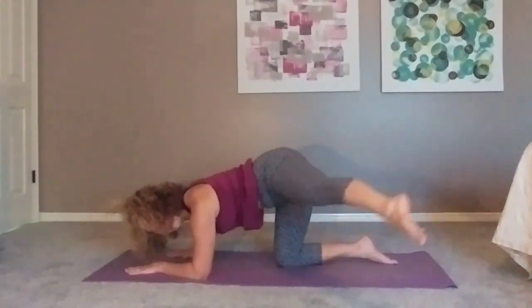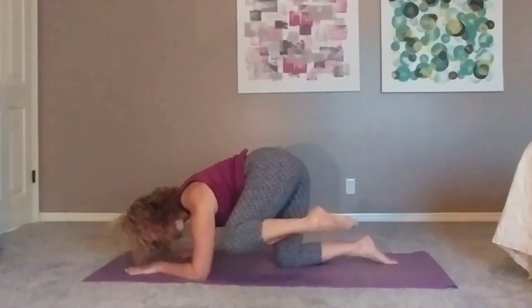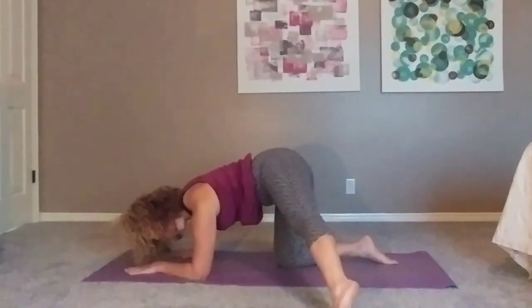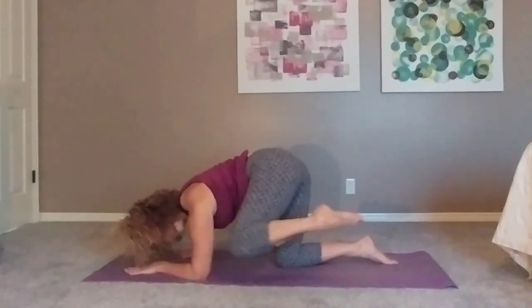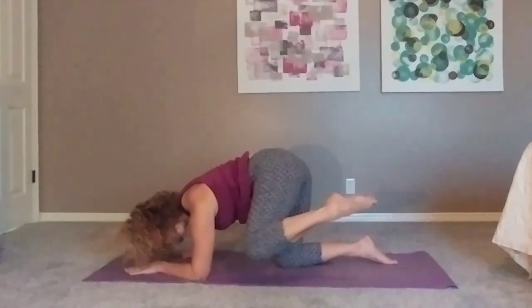Now from that side touch, pull your knee into your right elbow. Touch out to the side. Pull your knee to your elbow. Touch to the side. Touch the elbow. Touch side.